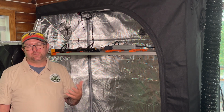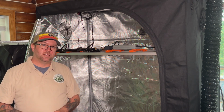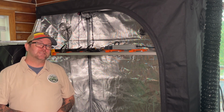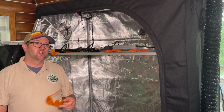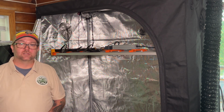So you're increasing flavor, stickiness, and the crystals, and it does work. Now, you've got to watch out with the UV lights, guys, because if you're running UV in your room, you do not want to be in the room while they're on, especially if you don't have protective eyewear. These glasses are specifically made just to go in the room when the UV's in there. You usually don't want to be in that room, if you have to go in there, more than 5 or 10 minutes. That's how dangerous these lights are.